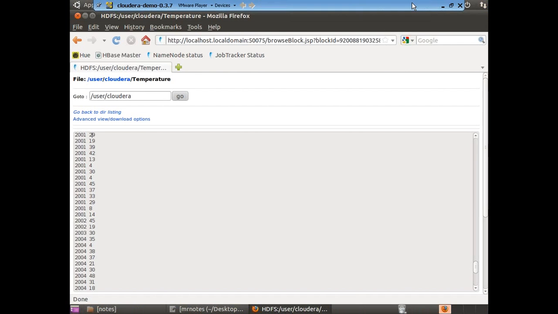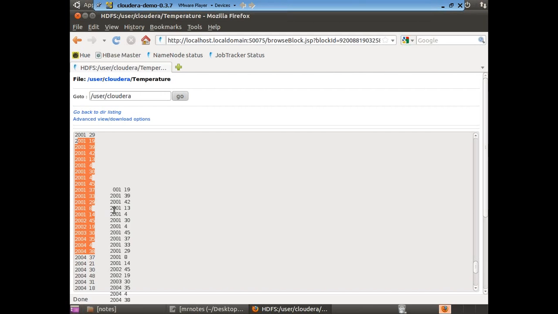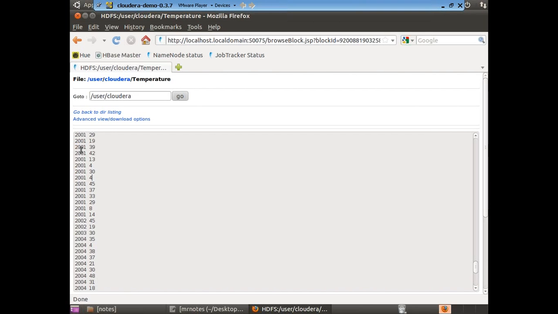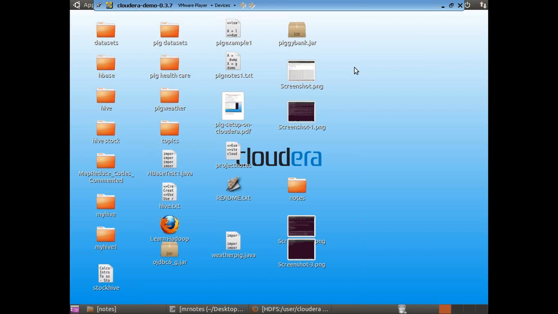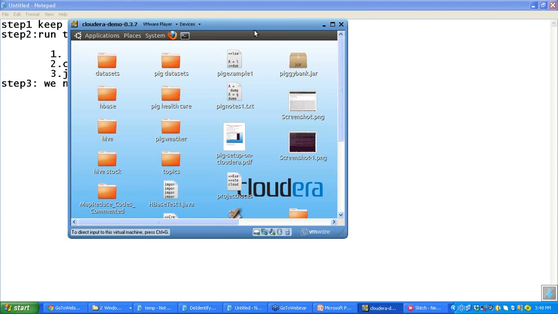Now you have to see how to perform the analysis. To perform the analysis, the first and foremost thing is we should have this data set. Unless we have the data set, we cannot. Just imagine that the client has given this data set, right? Now what I am performing, I will just open my terminal window.